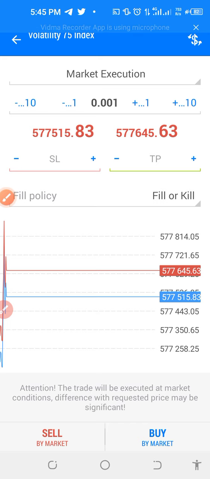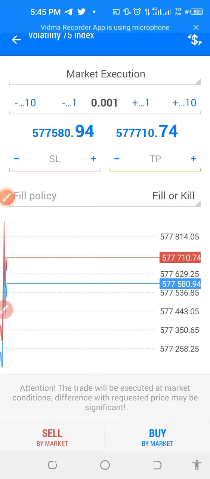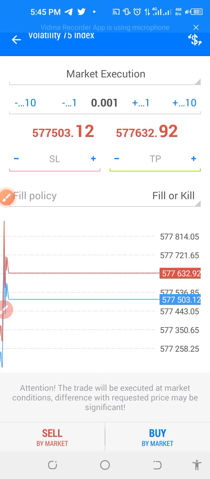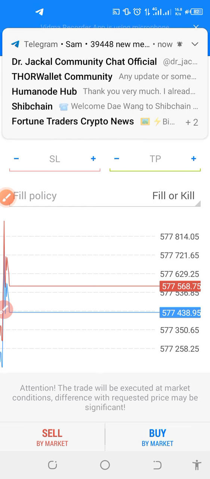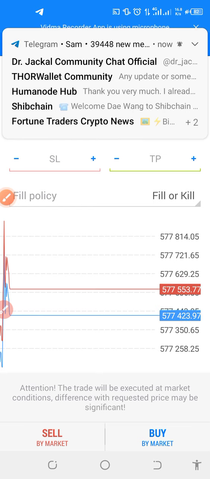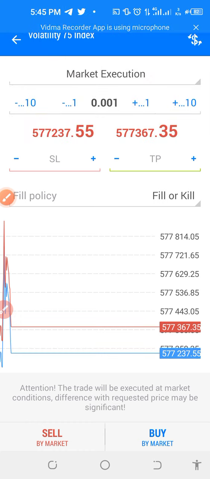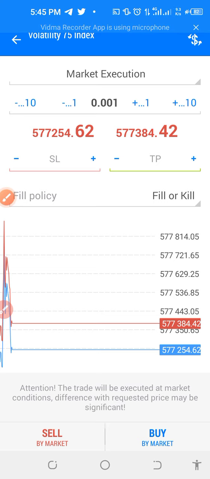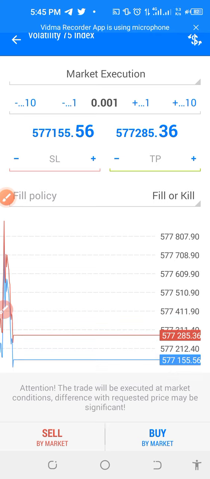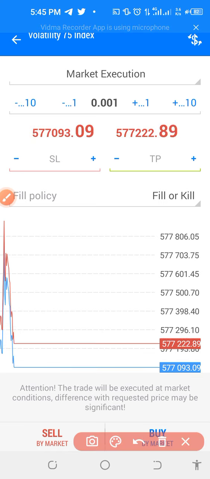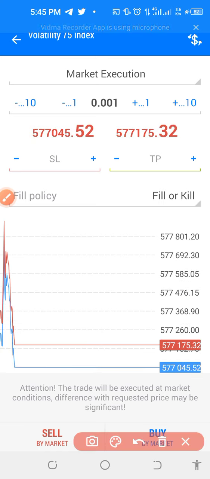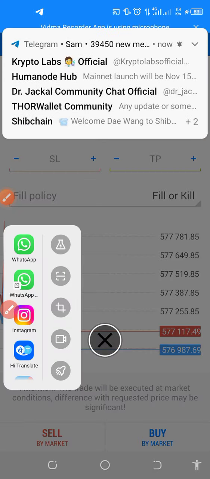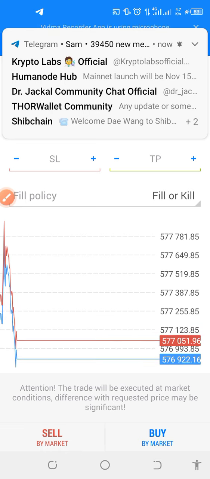Now, some are wondering, how do we know when the market is going up or down? Don't worry, I'm going to give you an indicator that will open your eyes to that. You will know when to do that. However, before I give you that indicator, let me teach you something about stop loss, take profit, and lot sizes. Before you click on buy, one of the first things you do is check your lot size.